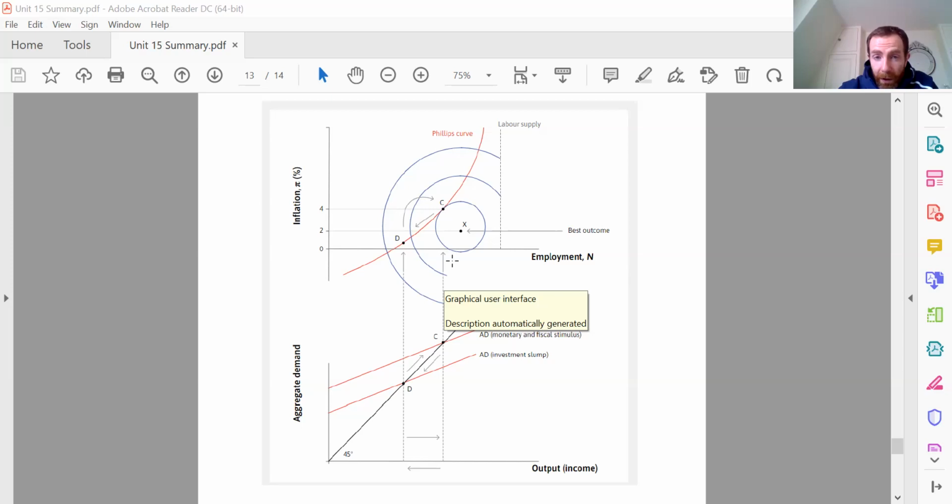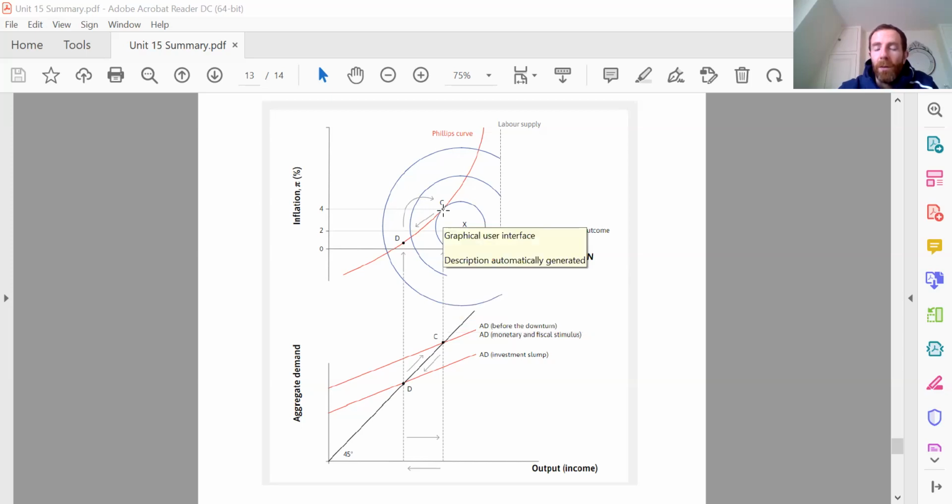And as we saw before, point C is where the policymaker would choose to be, right? The place along the Phillips curve, along the feasible frontier, that gets them to the highest possible indifference curve. And that's going to be where it's tangent to an indifference curve. So that's point C right there.